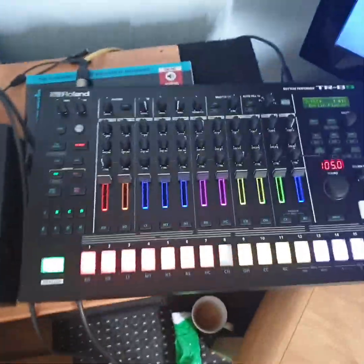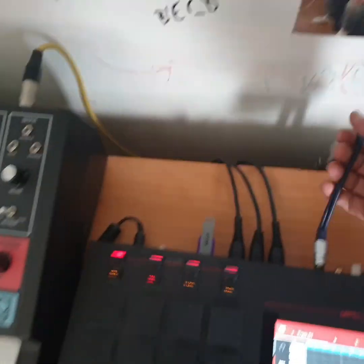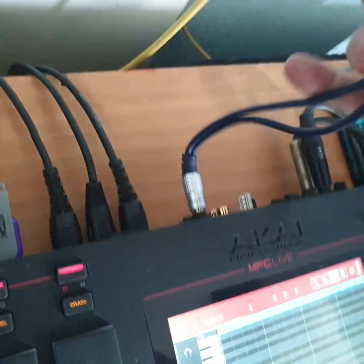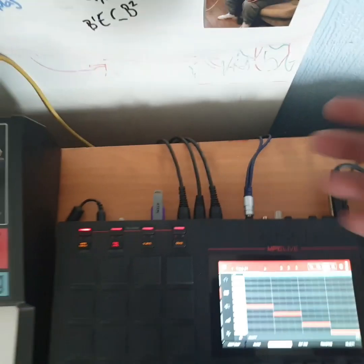I can hear it. I can hear the fucking. I can hear that. Listen, you can hear it. So why ain't it coming through properly? I've got one of these things, a split thing, because I've only got one way to put the. Oh mate, maybe I fucked this up, haven't I?